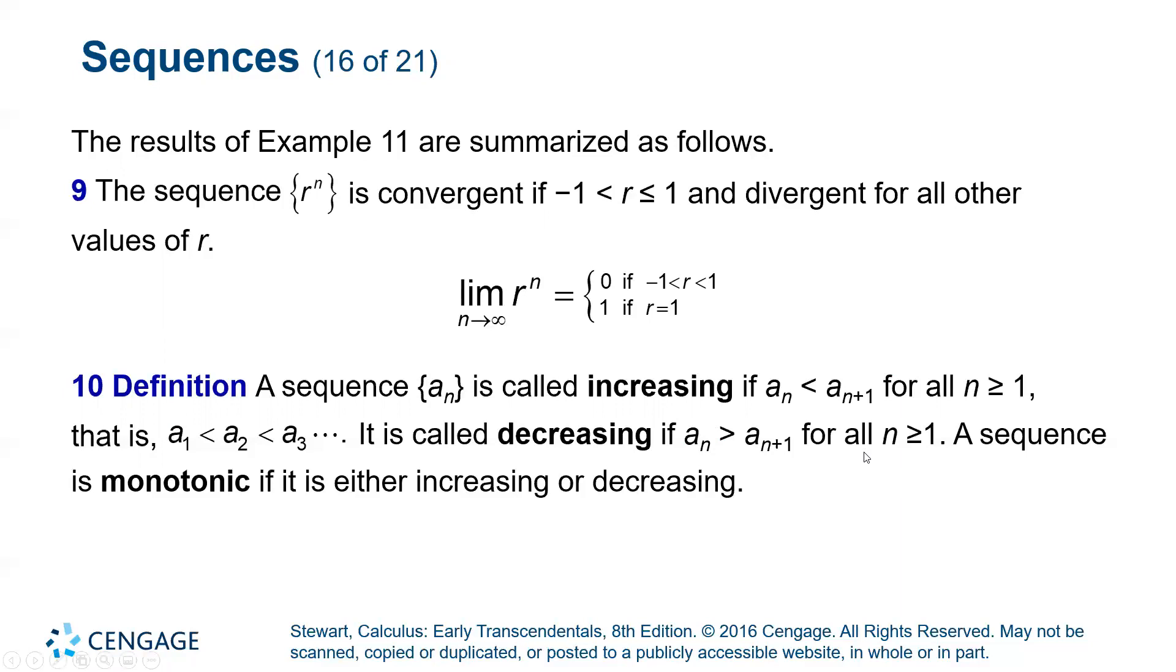And if the exact opposite is true, we say the sequence is decreasing. If it is increasing or decreasing, we call it monotonic. What does that mean? That means it only goes up or it only goes down. If it bounces around and you can't fall into either of these categories of increasing or decreasing, then we don't have a word for that quite yet. But monotonic is the generic term for either one of these. It strictly grows or it strictly decreases.